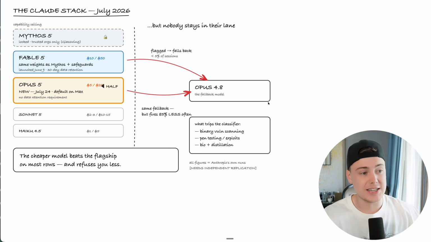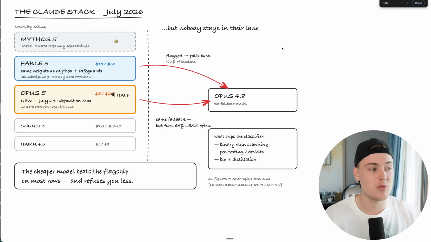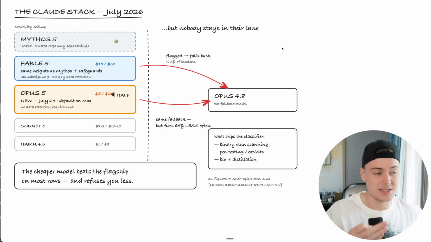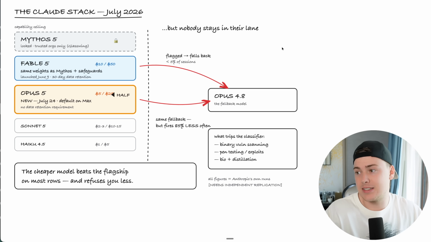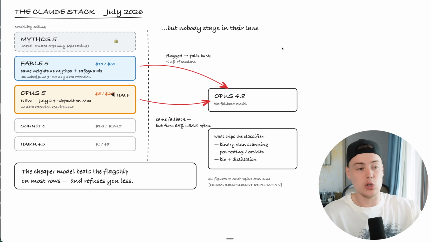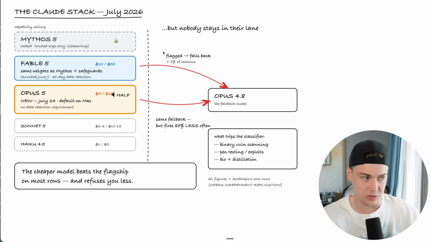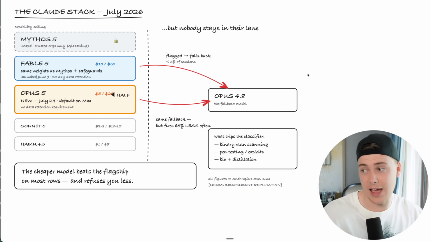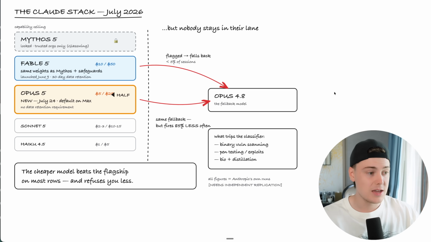What you will experience, however, is there's still going to be some routing. So Opus 5 still will default for some tasks that it deems to be risky, and sometimes it's a little bit inconsistent with what it deems to be risky. It's going to use Opus 4.8 as the fallback model. This is the same as Fable 5. This is still annoying, but this is just the world we're living in here to have access to these models, obviously, after the compliance issues.